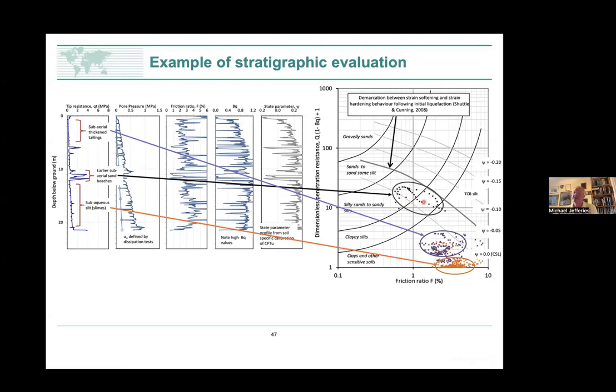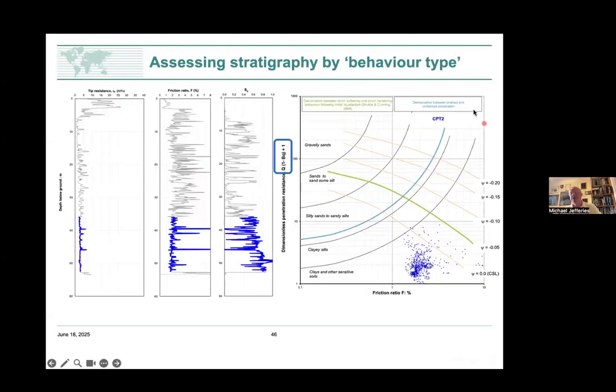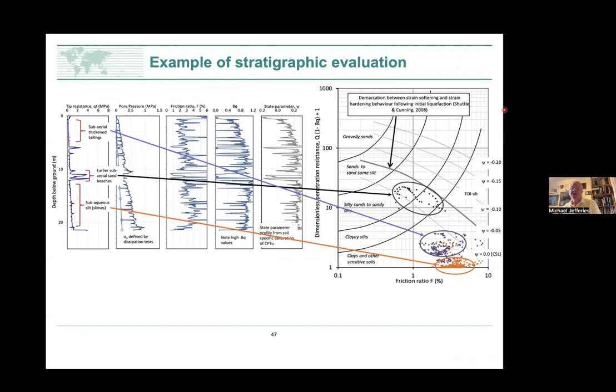So you can use this diagram, like I've just done here. This is software I've provided to you. This is CPT plot 2. You can set over here the depth interval, and you can use the software to go looking at individual layers, and you'll get a little plot on the right. And what I like to do is take these plots on the right and paste them into my design assessment report, because I can then describe what I've identified, what my basis for the identification is, and I can even make some qualitative judgments about the behavior I expect. And that's what I do.